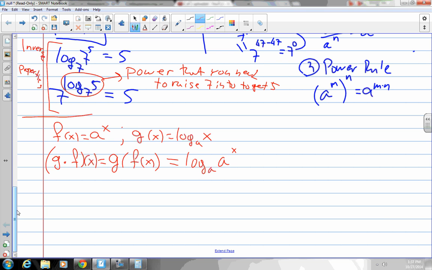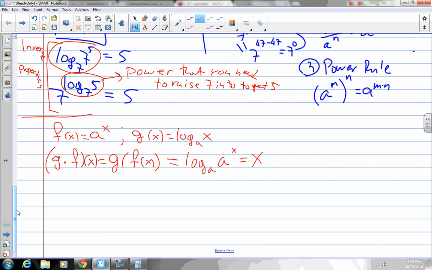And this is kind of like that example. The bases match, log base a of a, and then some power, and that's what I have here, log base a of a to some power. Now, we were able to reason to get the answer. To what power do I need to raise a to get a raised to the power x? And the answer is x. Right? Or you can always say, well, that's a composition of a function and its inverse, so it should better be x without even understanding what those functions are, because you're composing a function and its inverse, it's always going to be x. Definition of the inverse functions.